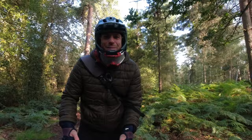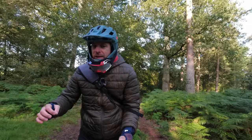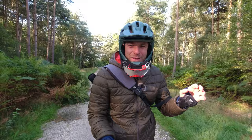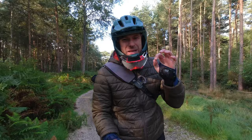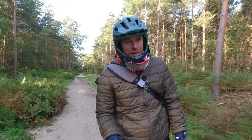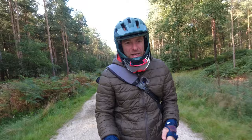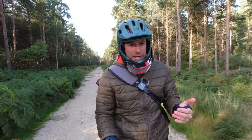Let me tell you one thing. The little bit of a larger size of the wheel, going from 20 inches to 22 inches, yes, would make a difference going over terrain like that. But it's not gonna be that much. I still think an 18 inch suspension wheel, if you want to ride rough terrain, is by far the best. It just creates a lighter, more agile wheel compared to the bigger wheels.